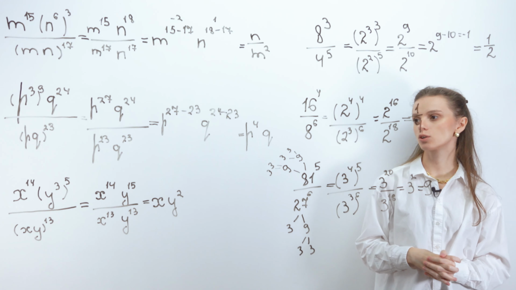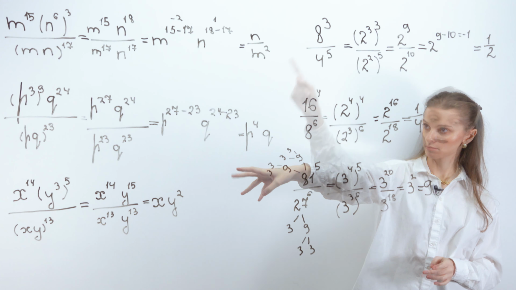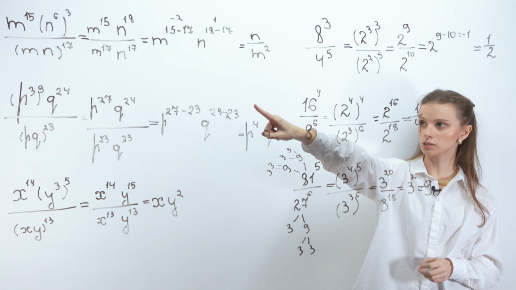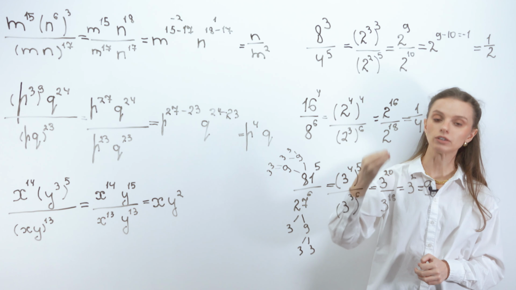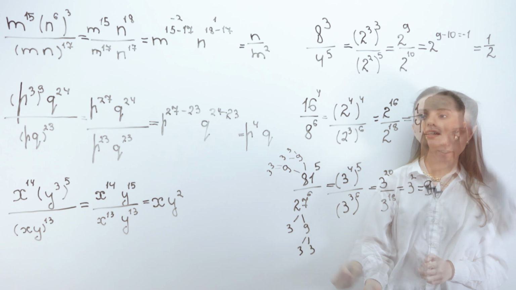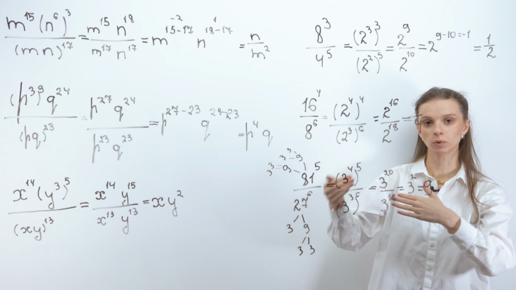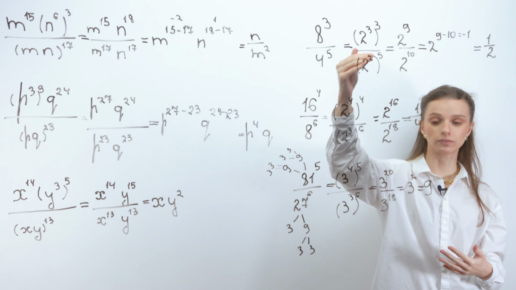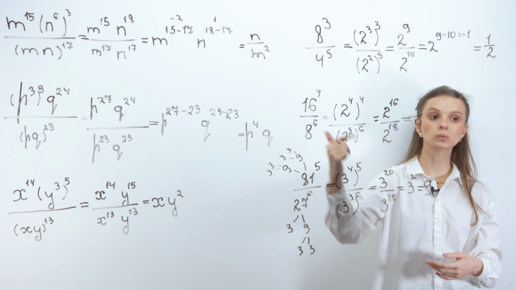All right, let's go over again. What did I do in the beginning? In my first 3 examples, I opened parentheses first and I distributed the multiples with the same power. And then I was able to subtract and find my final answer. In the last 3 examples, I had to recognize what will be the common base for these numbers. The common base for the first and second was 2, and the common base for the last one was 3.